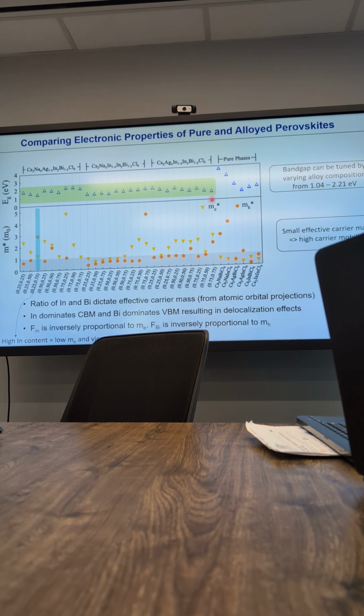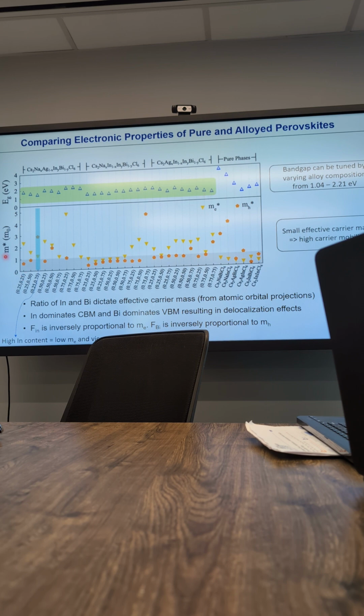So if you want a low band gap, you take this system, make sure that you have a high amount of silver and 0.5 of indium, and you could get 1.04. This just shows that you can tune the band gap. As compared to these pure phases, where the band gap varies a lot, even with just one system, depending on the amount of silver or indium you add in which side, you could tune the band gap.